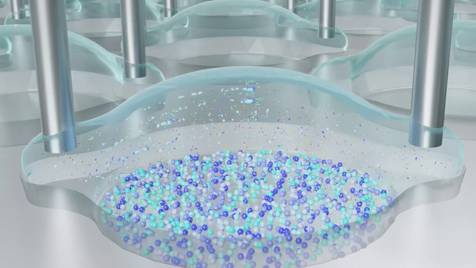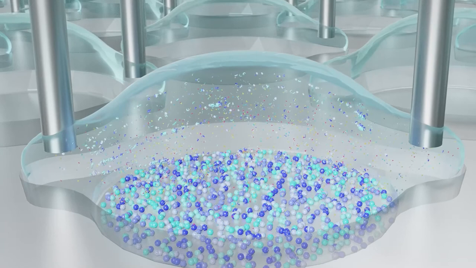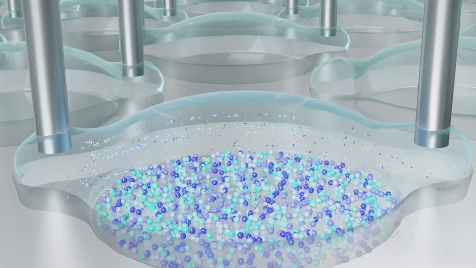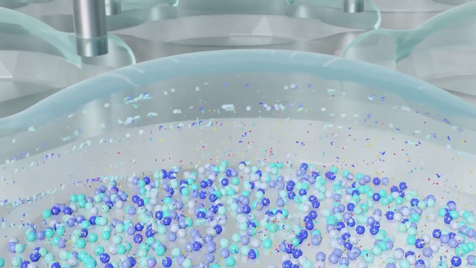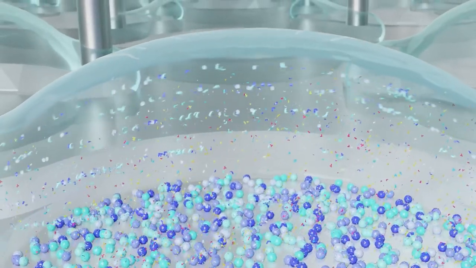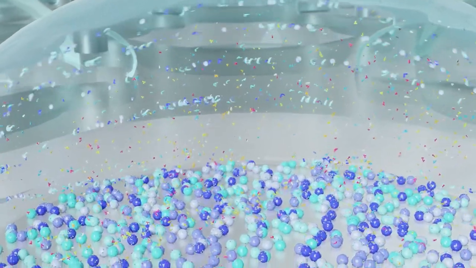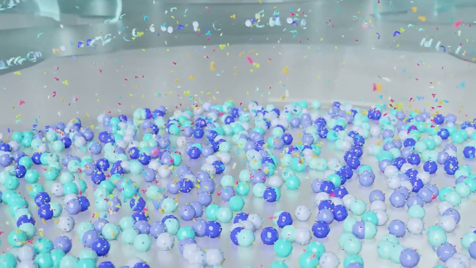The nozzles initiate laminar flow by precisely dispensing and aspirating buffer at the opposing satellite areas of each well. The low wall, in combination with low flow rate, creates laminar flow with the greatest velocity at the top, while rates are near static at the bottom, where the cells of interest are located.